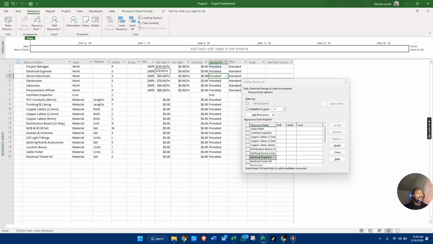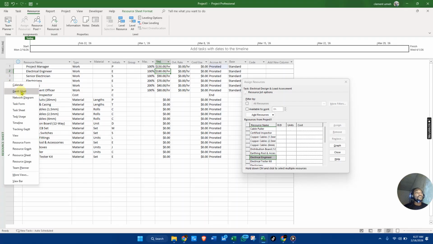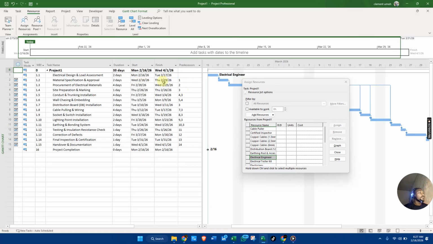Now, we have 150. No, sorry, we have 180 over here. 180 per hour. Looking at the prorated, 180 is being paid to this guy. Do you understand? Then we will go to our Gantt sheet over here. Click on our resource guy. We have 200.